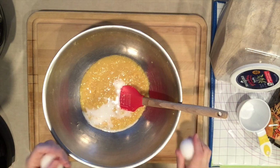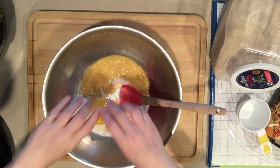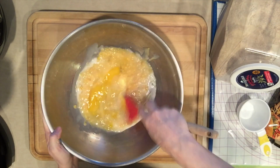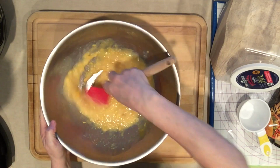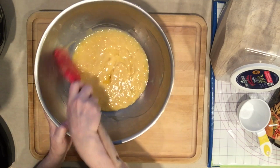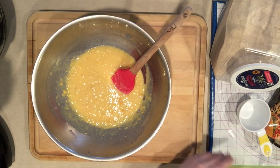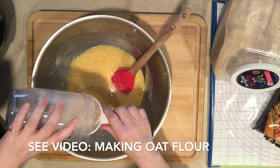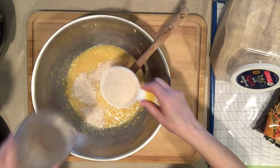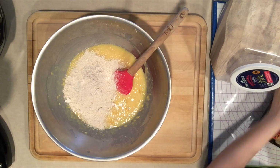2 eggs. And combine the wet ingredients. So if I have leftovers today, I will add a little bit more milk to the batter, and then I will make corn fritter pancakes, which is great because I haven't had breakfast yet. So the next thing is a cup of oat flour. So basically 1 cup of oats ground is 1 cup equal. So that's kind of nice to know.